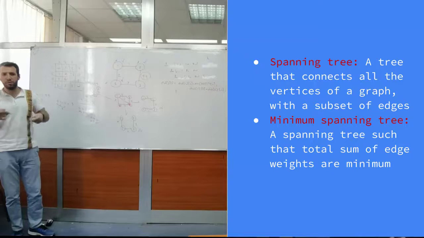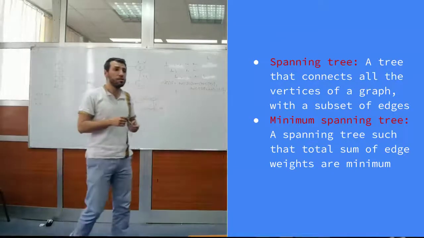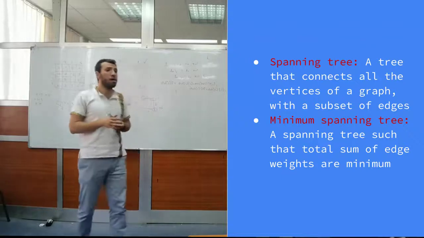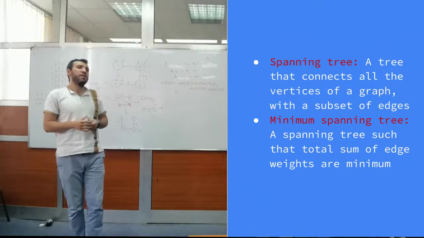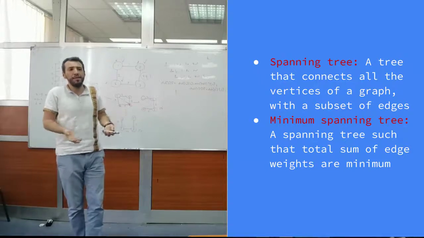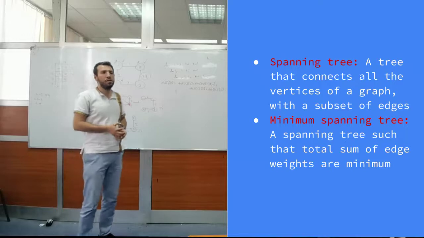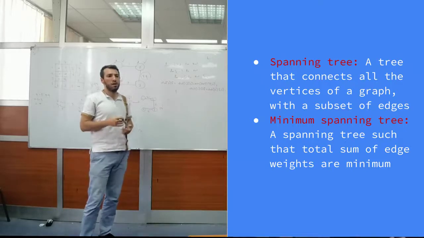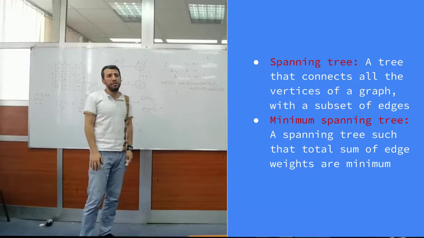We are going to talk more about this, because today we are not going to cover the algorithms for finding the minimum spanning tree. So a spanning tree must have V minus one edges, right? In a tree with V nodes, how many edges are you going to have? V minus one. And the number of minimum spanning trees is basically an edge combination of V minus one. It depends on the graph. It can be one if I just give you the tree.